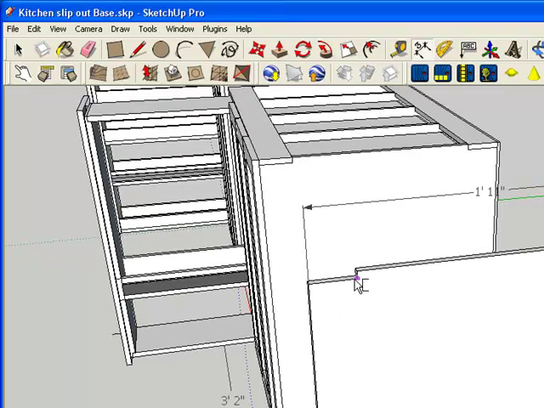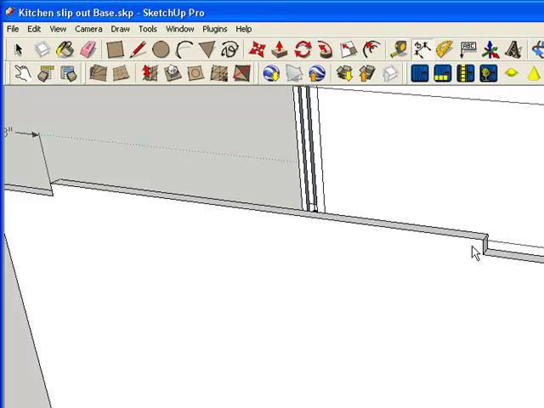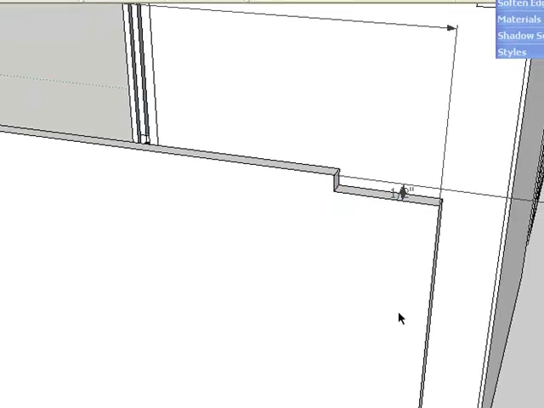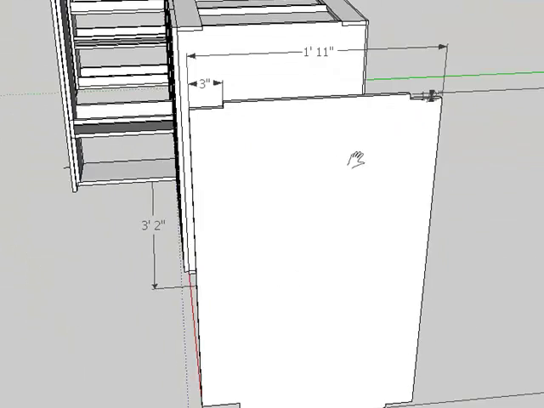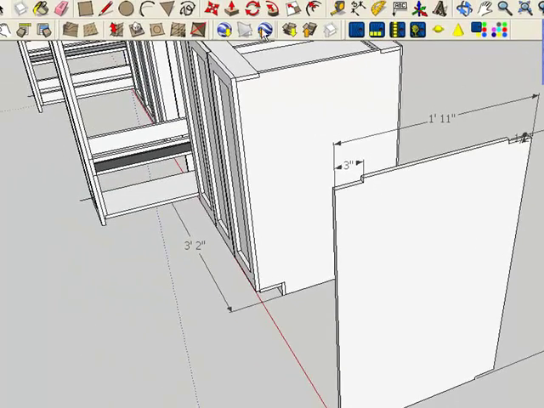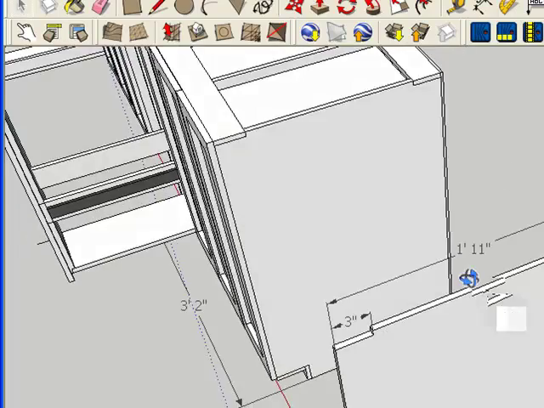So I can even do this here. Come back to here, pull that up. I know that that's a 3-inch item. You know, I can do the same thing here. So I get the measurement for the gap based on my wood thickness, so that I can lay out my entire sections. I can go through and do every piece.